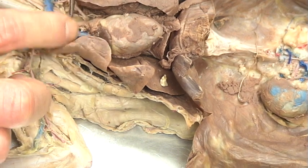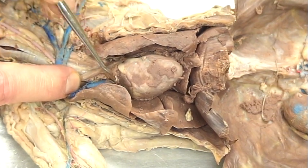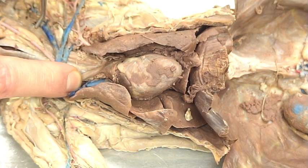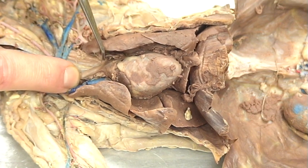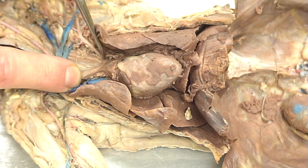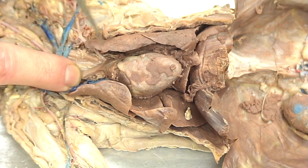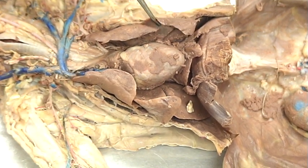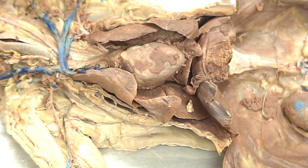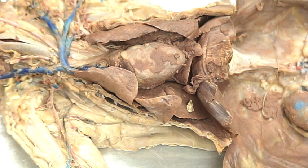Because the trachea has to specialize into either the right or left side, it's going to form the principal bronchi. The bronchus — if you think bronchitis, that's an inflammation of the lung tubes, of the bronchi — is just the first division as it goes into the right and left lungs. It'll form secondary bronchi and so on, smaller and smaller, into the individual air sacs we find within the lungs. Those are called alveoli — little tiny air sacs that work together for gas exchange, with close interaction with blood vessels, working their way to capillaries, veins, and arteries to exchange those gases.